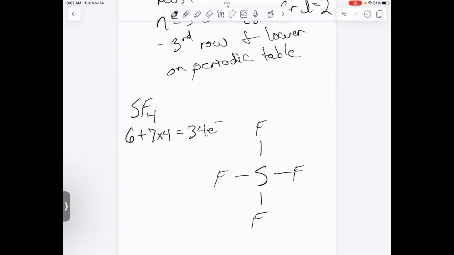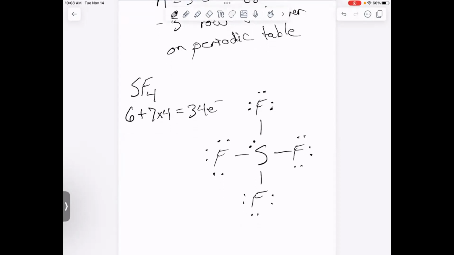So going through our steps here, once I have my skeletal structure and total number of electrons, I can fill all those outer octets. So 3 lone pairs on each of those fluorines so that each of them has 8 electrons. If I've now got 4 octets, 4 times 8 is 32 electrons. I started with 34. That means I have 2 left that have to go on the sulfur specifically as a lone pair. Whether you put it in that corner or on the top right or bottom left doesn't matter. But I have a lone pair of electrons that is going to end up on the sulfur.